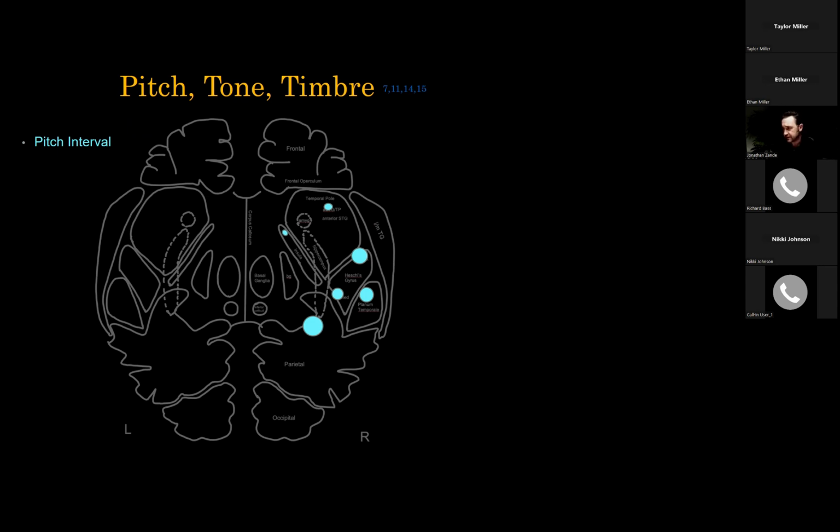Pitch is processed in various different areas of the right temporal lobe, predominantly. Pitch pattern, the same deal. Both extend a little bit into the parietal lobe as well. Tonal structure includes those areas with a little bit of the insula and the frontal operculum as well. And then timbre, again, what makes a flute different from a tuba. We hear that mostly in the temporal region, as well as the parietal lobe, again, in those association cortices.